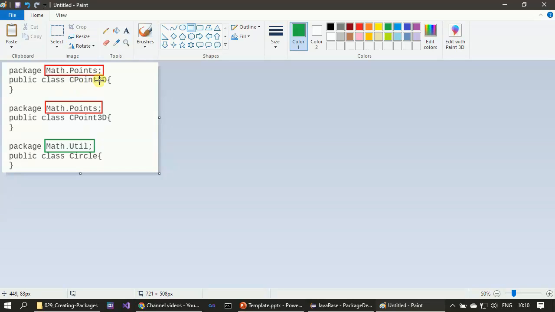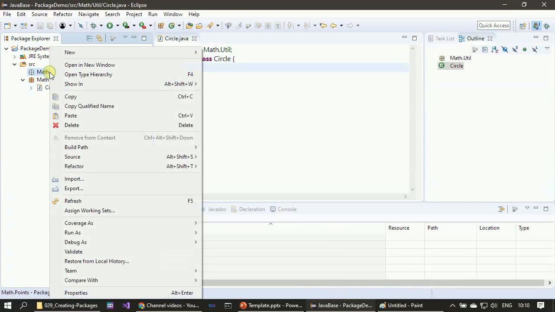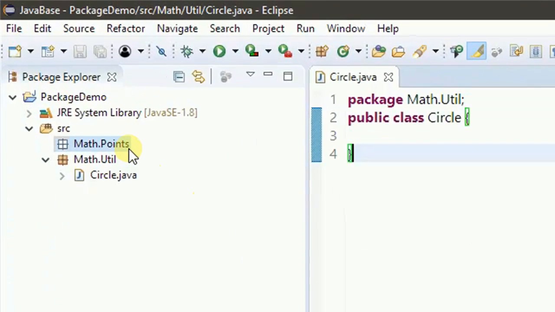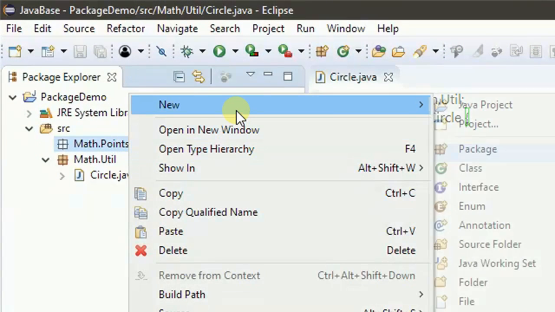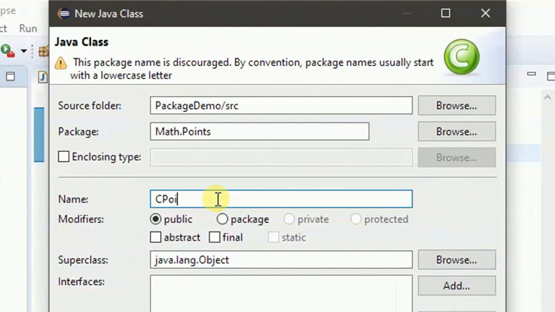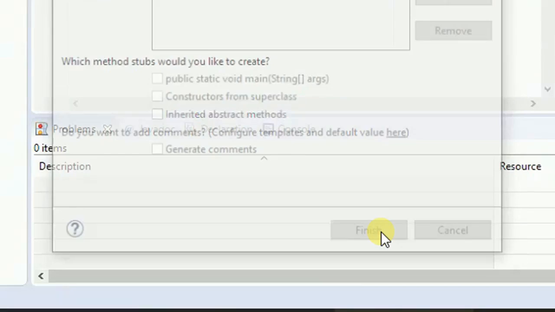Here we have to actually specify 2D and 3D. But to match with this picture, for now I will create it as C2D. This time I am directly clicking the package name, right clicking it, then New Class. Here we can specify C2D. We need it as public, so I'm keeping this class public.